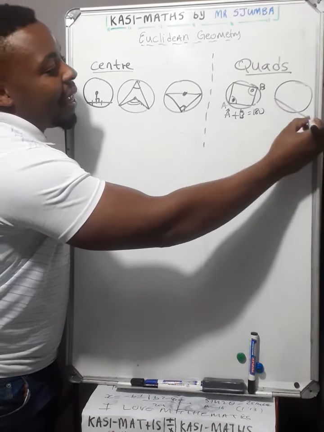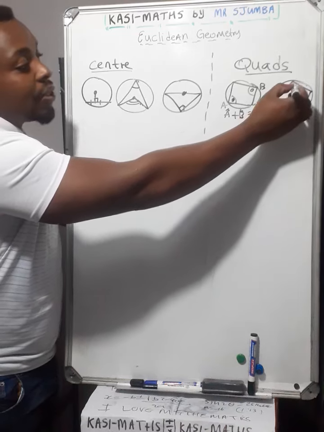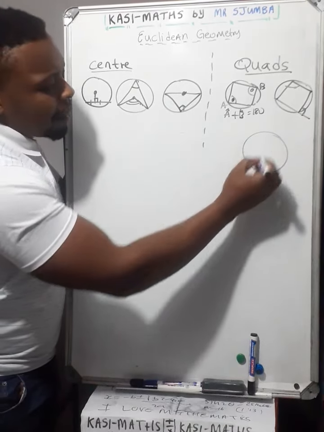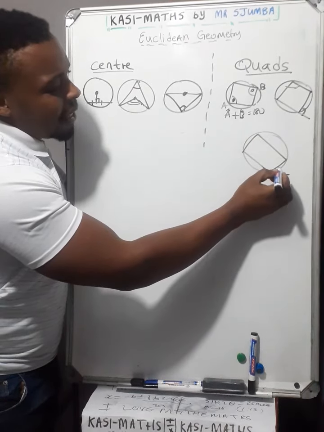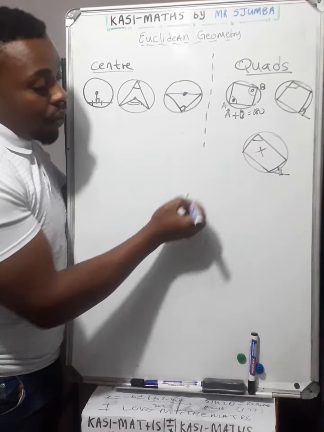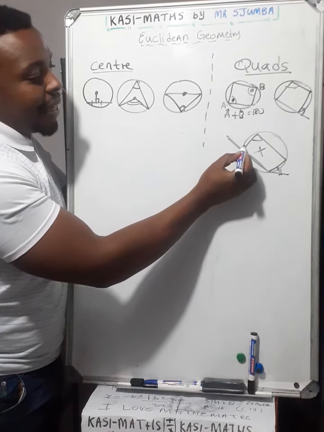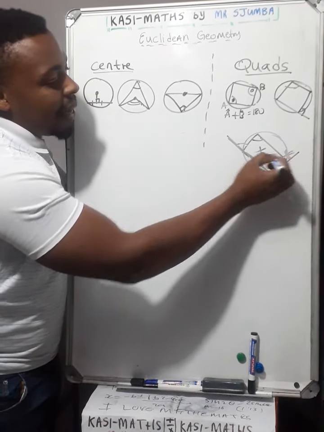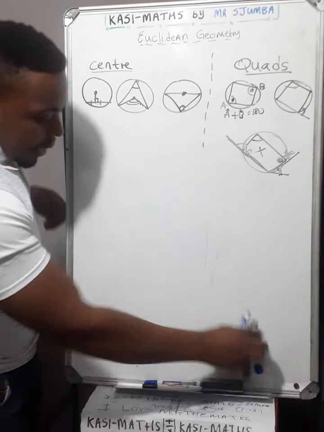Lastly, the exterior angle of a cyclic quad. This is the exterior angle. It's equal to the interior opposite angle. The exterior angle comes from an extended line, right? If I have a cyclic quad and a slanted line, this is not an exterior angle, this one is not equal to that one. An exterior angle must be an extended line. This one is equal to this one. Let's say I extend this line, this one will be equal to this one, right? So that is the exterior angle.